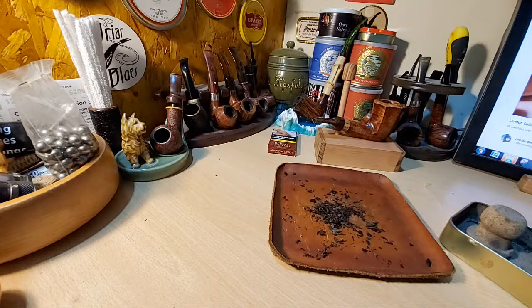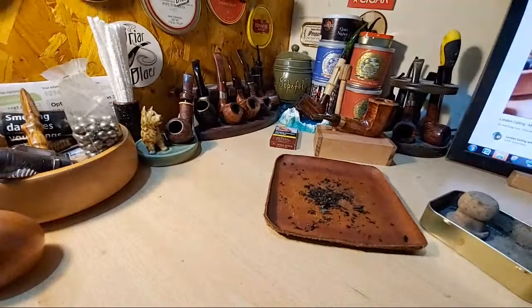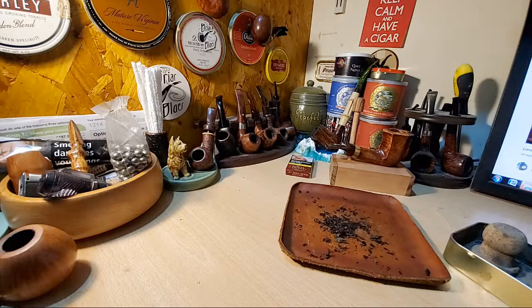Angle on this phone camera is unbelievable. It's so wide, it's getting the whole depth of my desk. I think I chose the wrong pipe for this tobacco. I'm gonna have to look at this pipe. The draw is really tight, and I don't remember it being tight. But the tobacco tastes really nice.